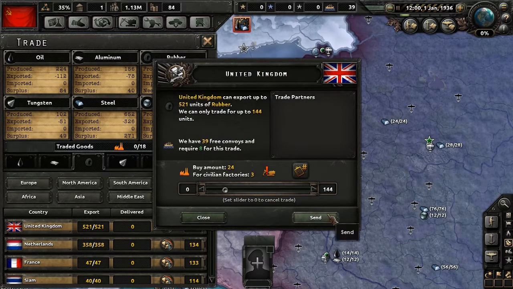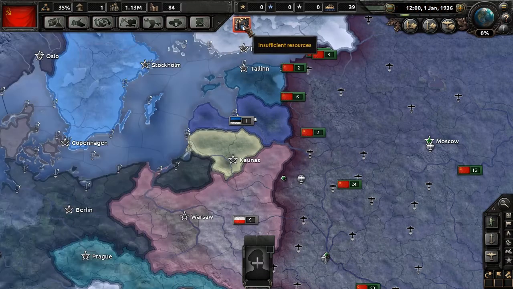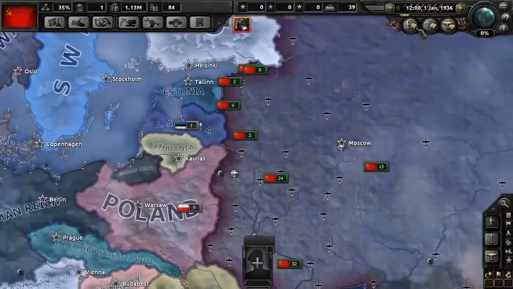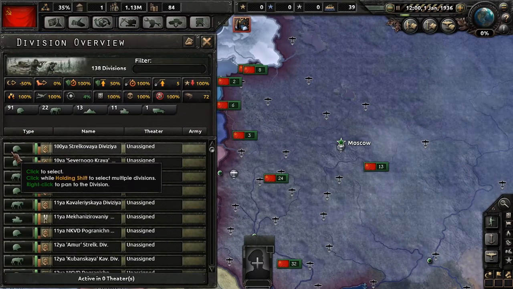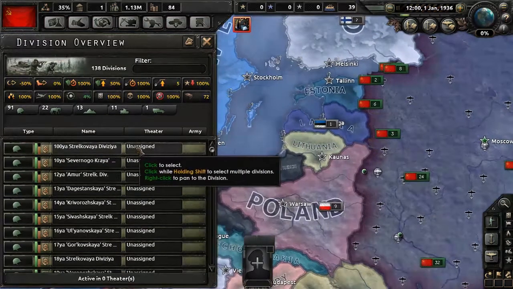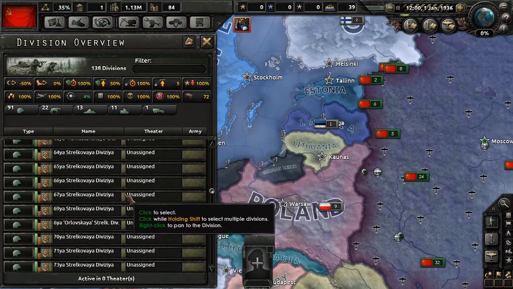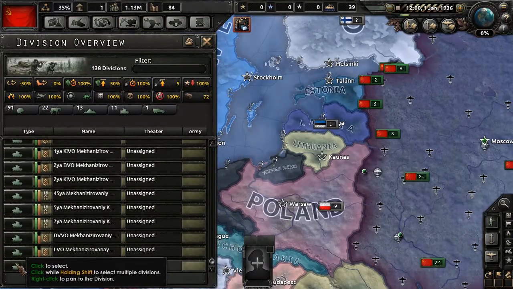Sure, we're going to trade with the United Kingdom. Yeah, that's fine. And let's see. Yeah, that's going to change as soon as we unpause. Then there is our army and navy. Can I click here or something? I want to select all of them. Right click to pan. No, that's not what I want. Sort by type first. So I can select at least some of these. Ooh, this many. We have so many. So many troops. I'm gonna start with selecting all our tanks.